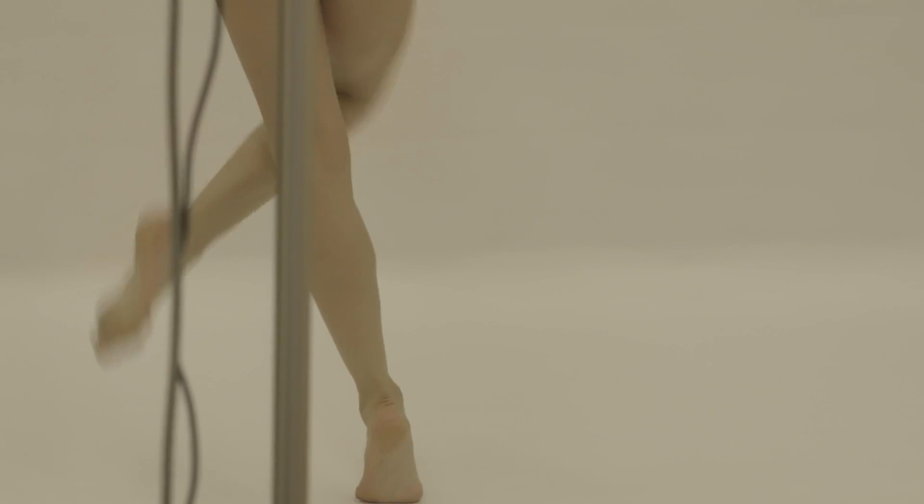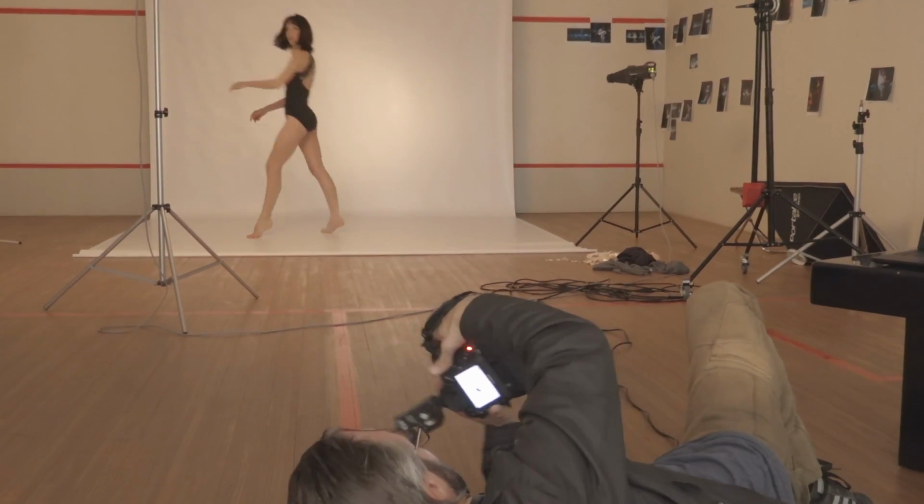So, 5D Mark IV. Boy, we've been waiting a long time for this one. The basics: 30 million pixels, 7 times a second. Ample. I shoot 50 million and I shoot 21 million. 50 million sometimes feels like it's too much. 21 feels like it's a little bitsy sometimes. 30 million looks great. CF and SD, thankfully, I think for most, they didn't change over to CFast cards, which means even more money out of your pocket. CFast only necessary when you start really getting angry with your 4K video, but CF and SD, fantastic.